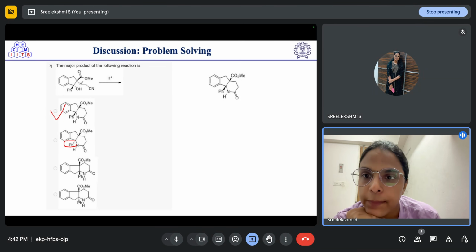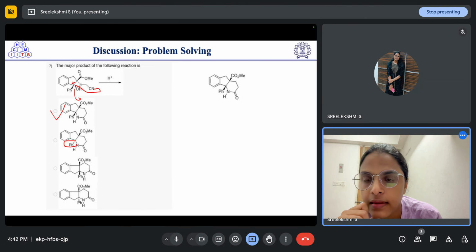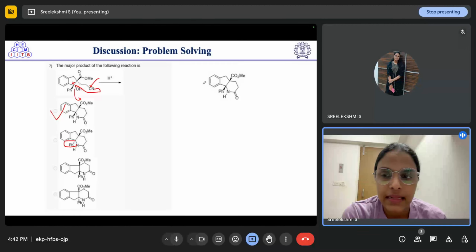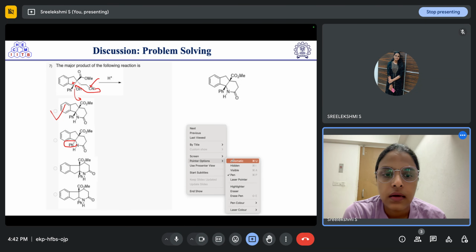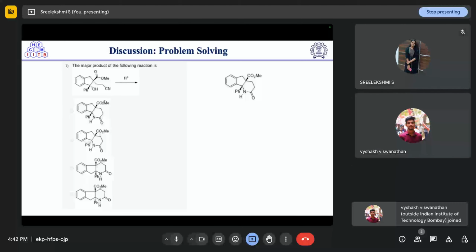So what is happening here is, first, in the presence of H plus acid, this OH will get protonated. It will knock out as H2O plus, and a carbocation will be generated, and then the nitrogen lone pair from this nitrile group will attack over this center, and then one water molecule will be attacking over this carbon to form the resulting amide. So this is an example of the intramolecular Ritter reaction, and the correct answer is option A.